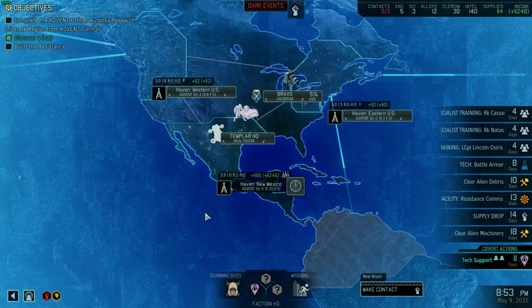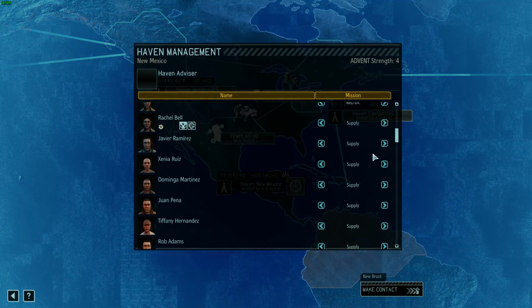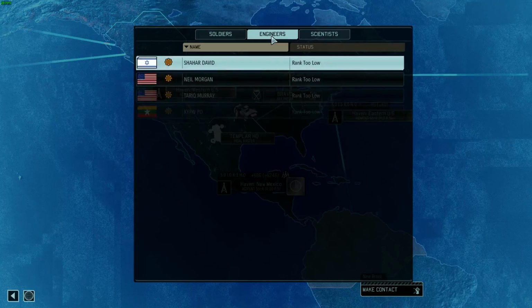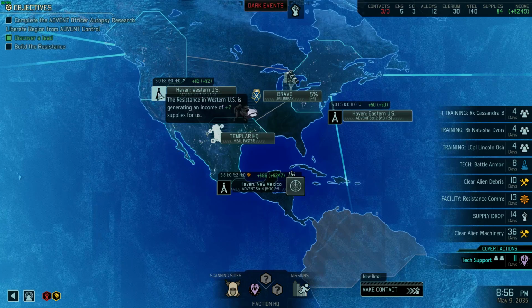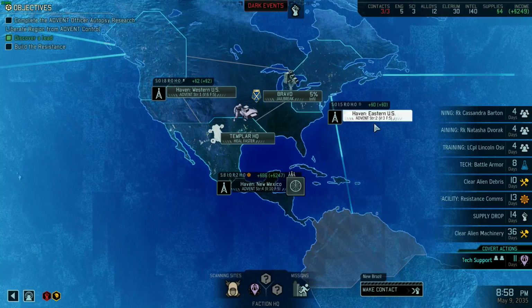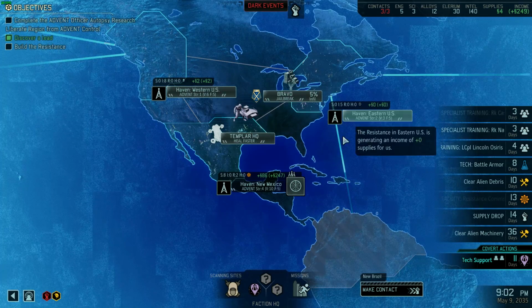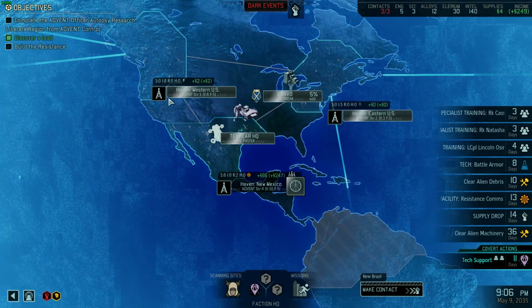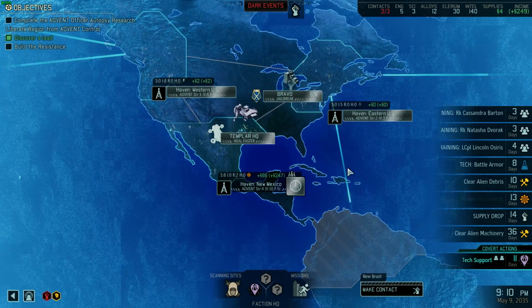Good, so we did our first successful Haven defense. Set another guy over onto recruiting. For the scientists, I think I still need them actually working here. It's tempting to put a scientist here, but no, let's not.